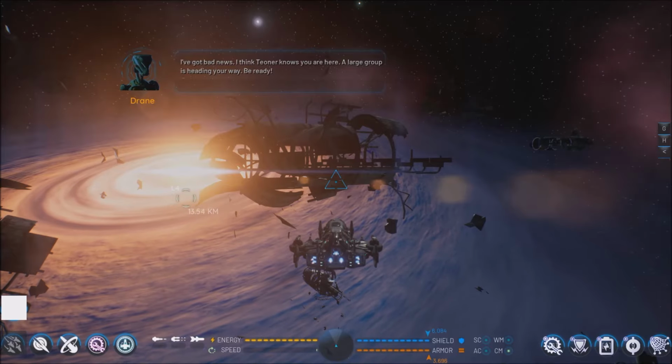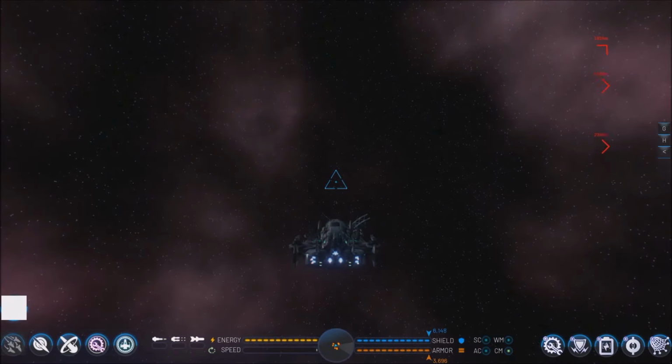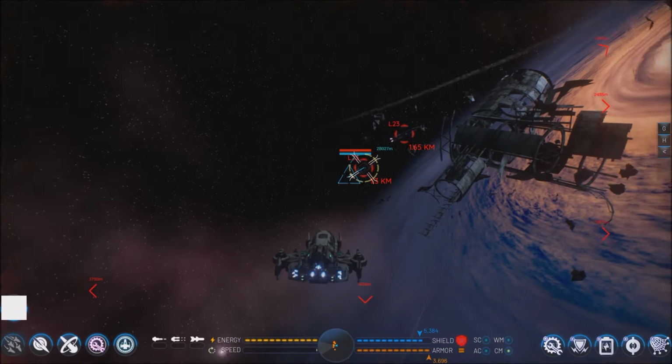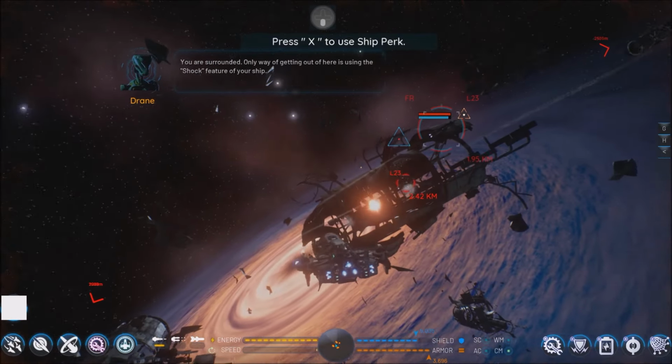I think Tiana knows you are here. A large group is heading your way. Be ready. You are surrounded. Only way of getting out of here is using the shock perk of your ship.